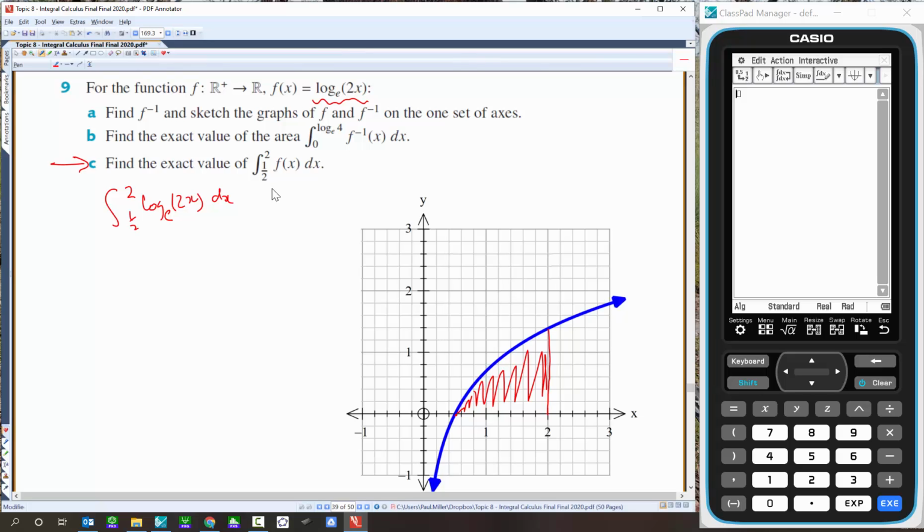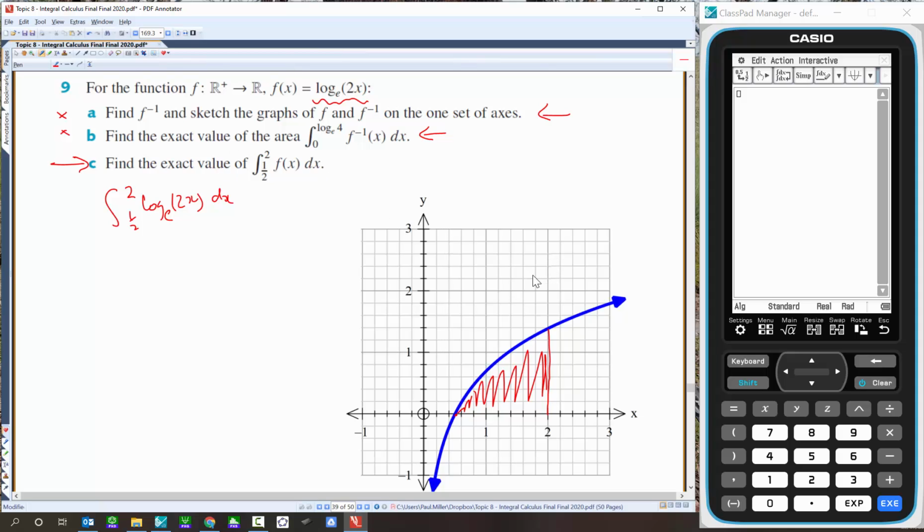All right, now there's a bit of a problem. The major problem is that we don't know how to integrate logs in Methods. So what are we going to do? These Part A and Part B questions are guides as to what you may consider doing. The technique I'm going to show you is different from what you're expected to do from these two parts, but is pretty much the same thing. So I'm going to encourage you to ignore Part A and Part B and go about the process the way I'm recommending.